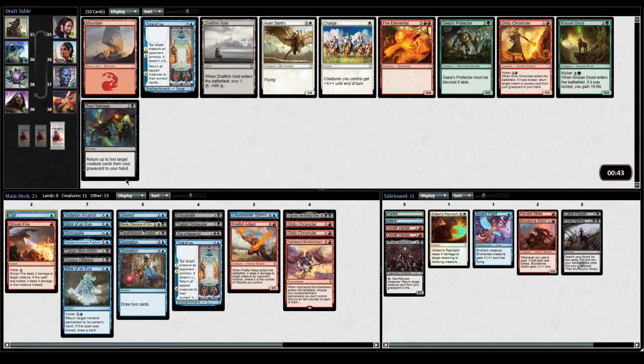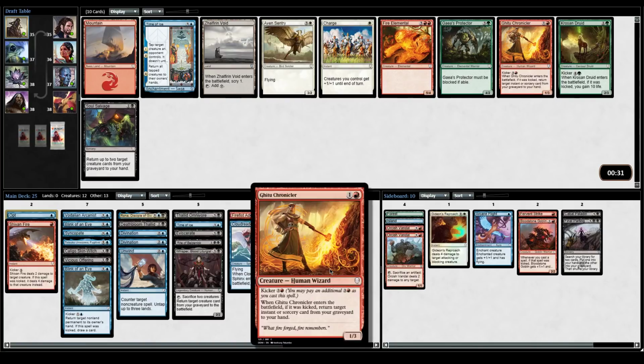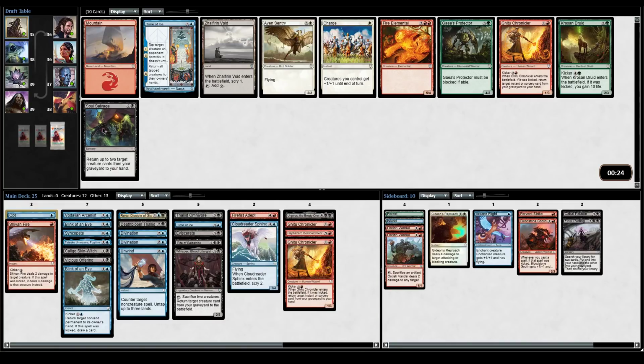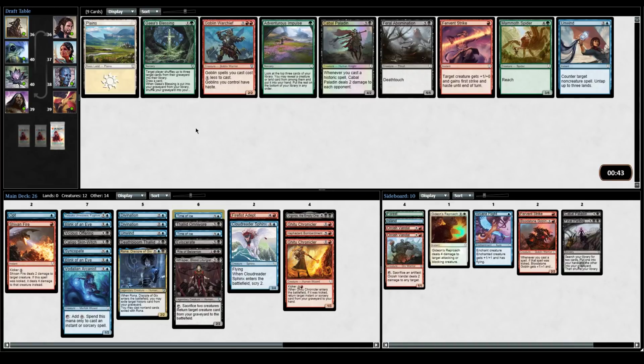Time of Ice again? Whoa. Or we could take Soul Salvage, and then our deck is like, I guess not really infinite. Well, it is. Let's see. We can sacrifice Gitu Chroniclers, and then with Kicker on Gitu Chroniclers, we can get Soul Salvage. Or do we just want another Time of Ice? This is tough, because this actually lets us go basically infinite, which is pretty sweet, but it's really, really slow. Time of Ice. We're taking Time of Ice. I think we have enough to get there.